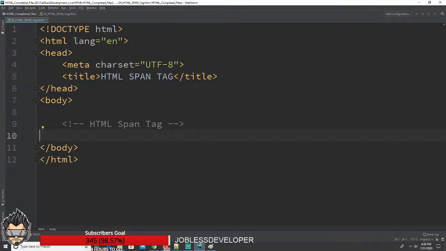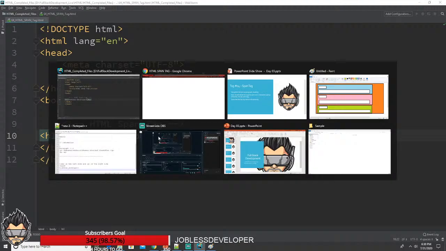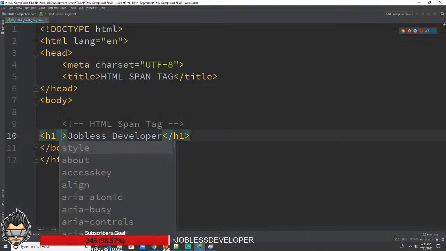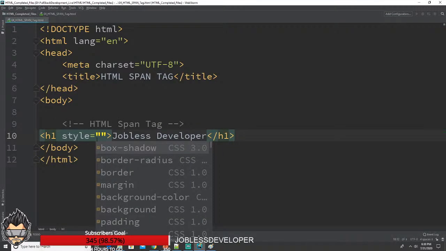Let me try to print the words jobless developer onto the screen. If I want to add a different color, I go with the technique that I just learned.